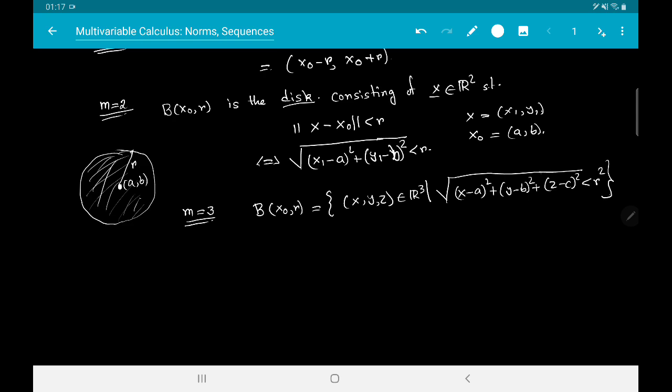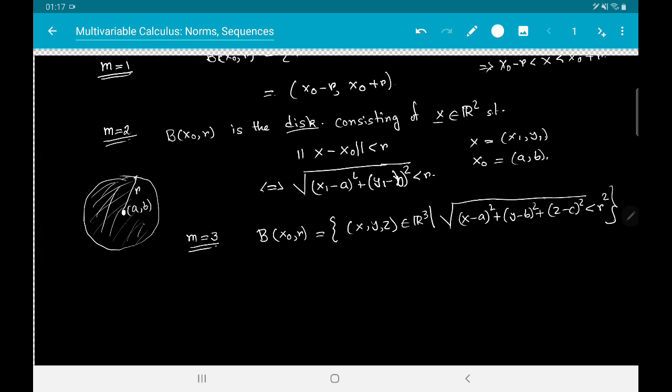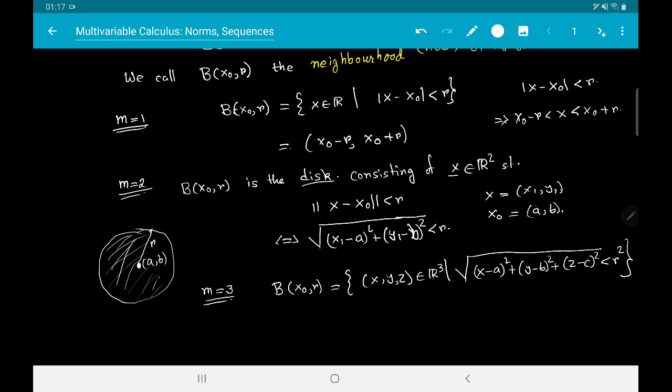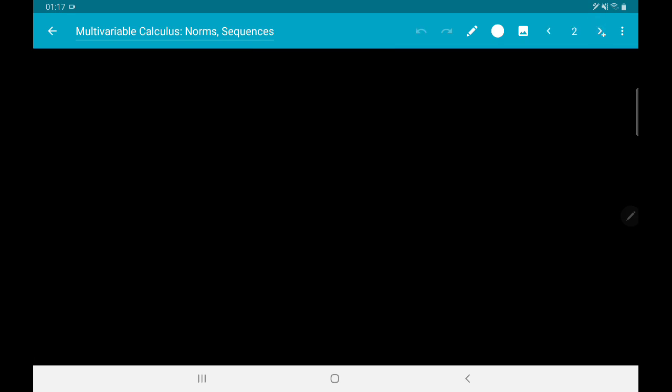Okay, so this is mostly about the norm of a vector in Euclidean space, and now finally we are going to come to the notion of sequences. Let me define sequences and give you some properties like convergence, divergence, etc., before we wrap up this lecture. So what is a sequence? For the purpose of this course, I will mostly restrict myself to discussing the case when m is equal to 2.